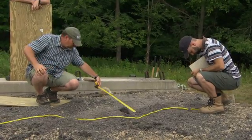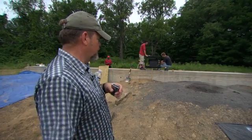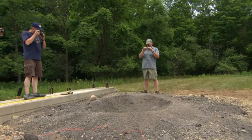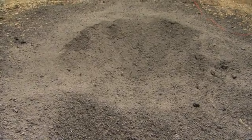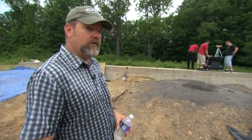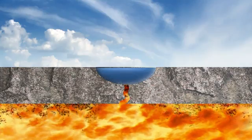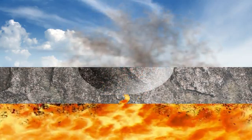Even just from first glance, this experiment is surprising the scientists. The smaller explosions made a crater about the same size as the single big explosion. It means that you cannot use the diameter of the crater to estimate what the largest explosion energy was. In some Maar volcanoes, the magma hits the water and creates a blast, then the water seeps downwards, hits more magma, and creates more explosions deeper down.